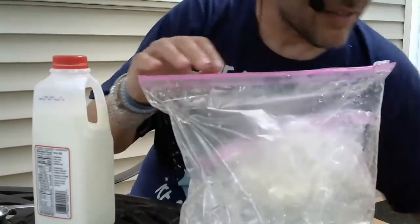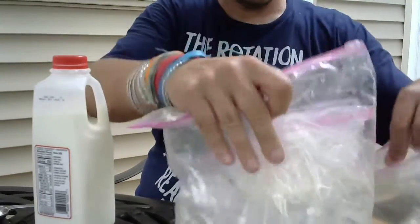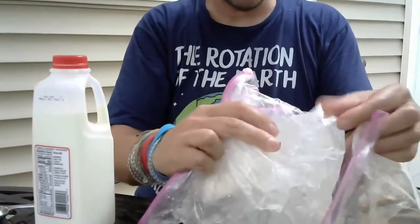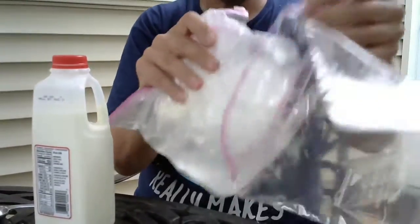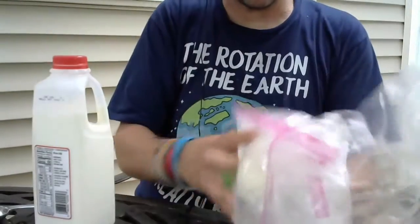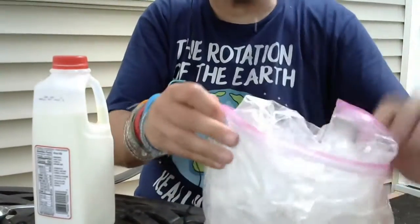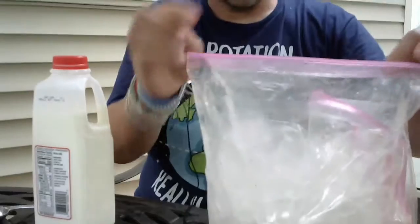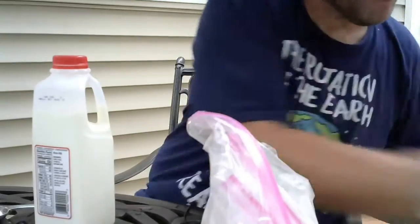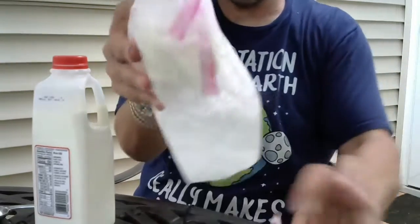If it's not, you might have to double it. Okay, and I just had a rip. It just opened up. So if it pops, like I had it opened up, you can always double the bag. So I'm glad that this happened, only because it's hot out, so the bag might be more sensitive. So I would just double. And this bag broke. So you have to just be careful. So I'm happy all these mistakes are happening during the video.